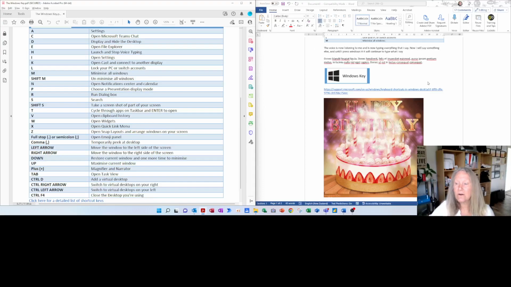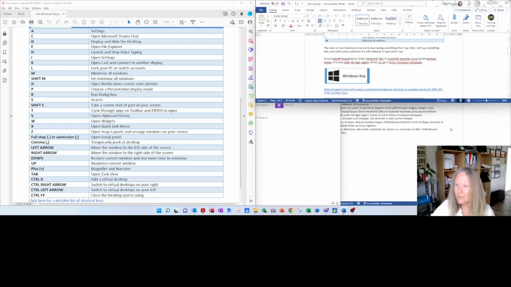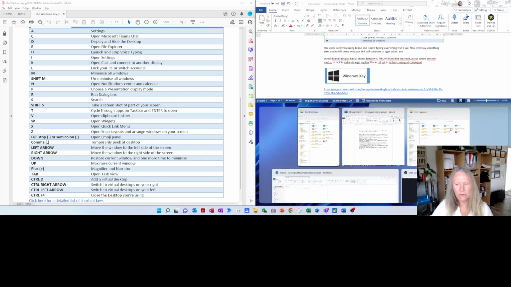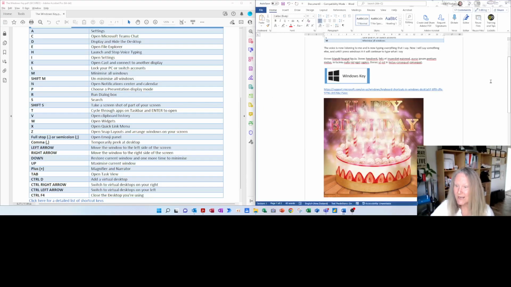Now if I was to click on this Word document and go Windows up arrow, then that shrinks that window and it's gone up. And now I get to choose which window I'd like to show in the bottom half of my screen, which I don't want to show any of them, so I click back on Word and I'll go Windows down arrow and stretch it back down again.